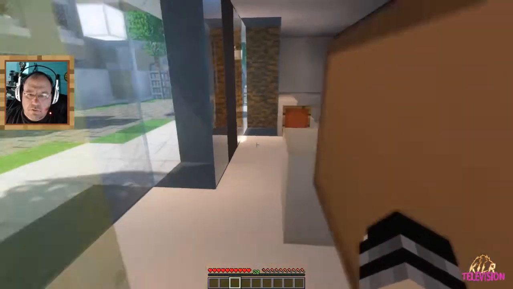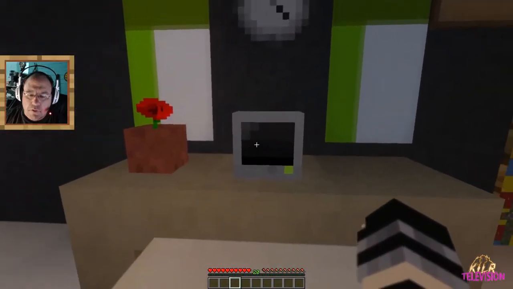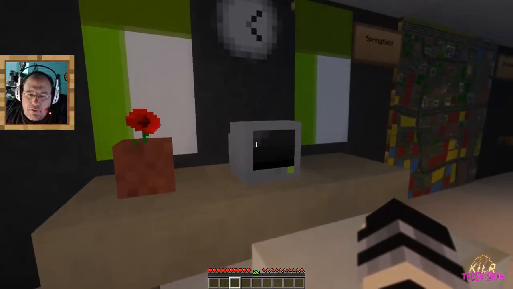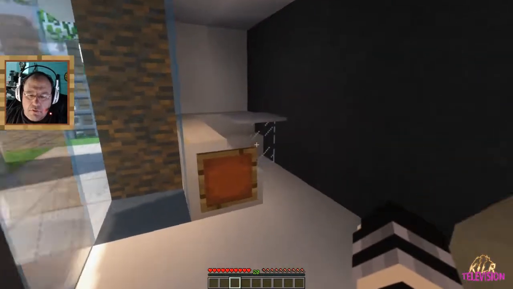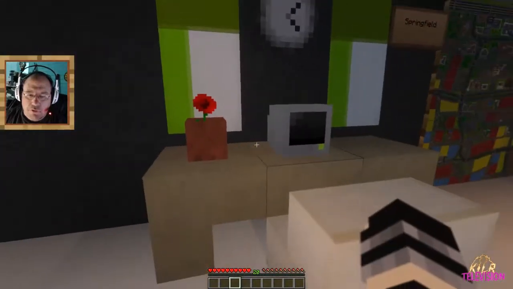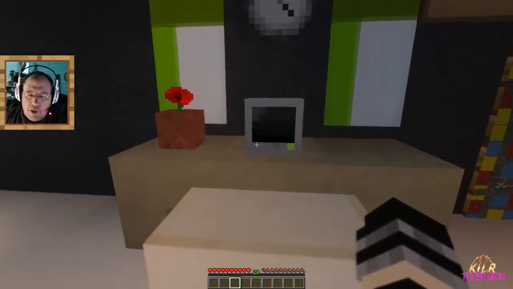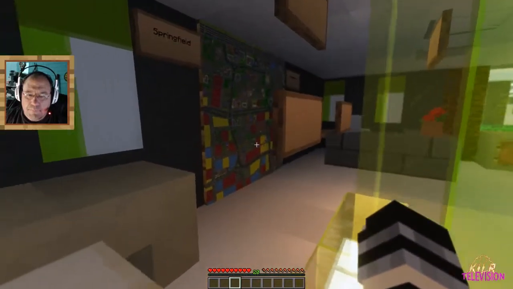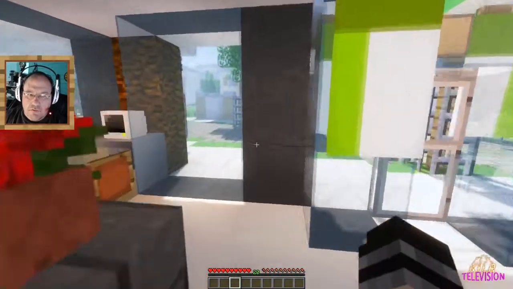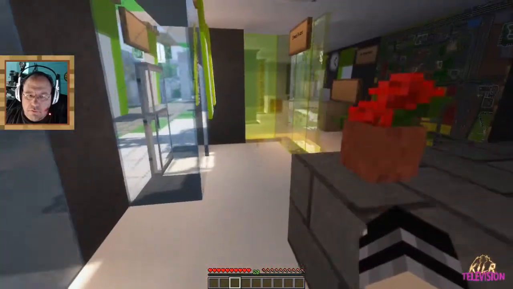Got a clock over there. Another clock. Okay, a TV monitor, so that's basically a Minecraft head. I don't know if you knew you could do that. There's like all these different heads that people make, and then you can put them into the game so they look like objects. And a computer. Cool.